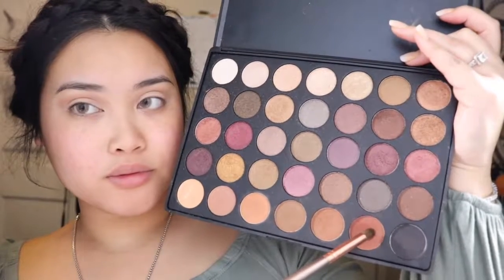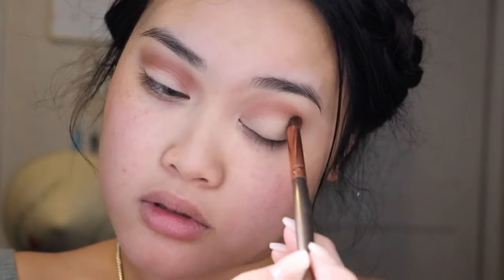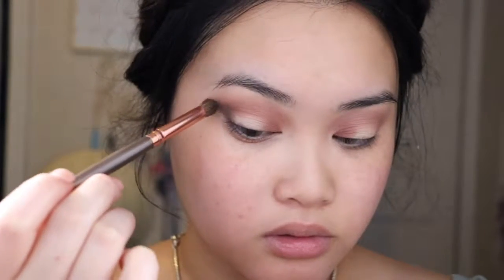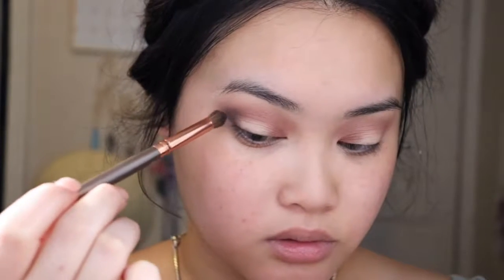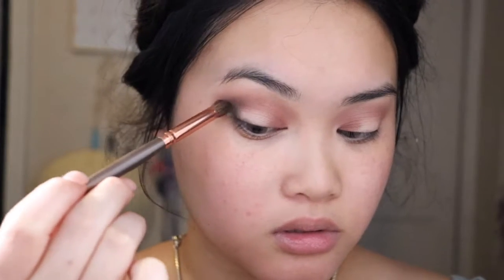Next, I'll be taking the color Fortune with a fluffy brush and putting it into my crease, going back and forth with the brush. I'll be using the shade Obsidian and taking that black color into the outer corner and just bouncing the shade to get that smoky effect and also blending it into the crease.